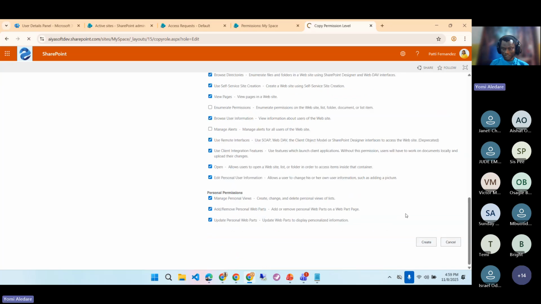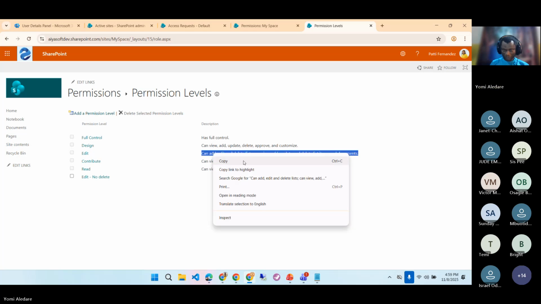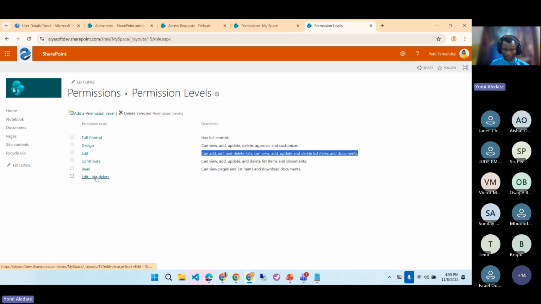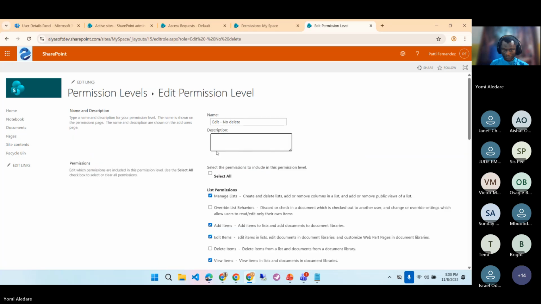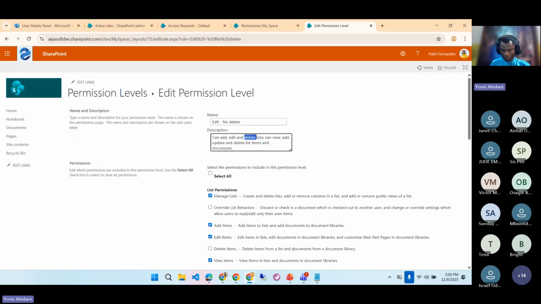I think we should add a description so that we see it here. So I'll just copy what I have here. Just click on this again. Paste it. I'll just remove delete.